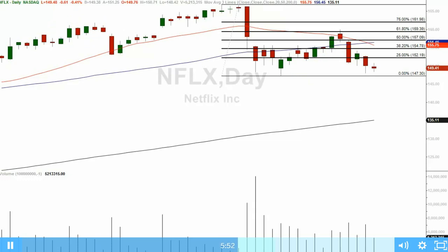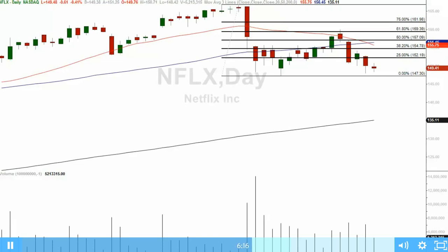Well, it just so happens that it was a 618 retracement, which happens to be also known as the golden ratio. And you can go ahead and look that up on your own. But for our purposes here, what we want to recognize is that the 618 retracement is, generally speaking, your most prevalent Fibonacci retracement.